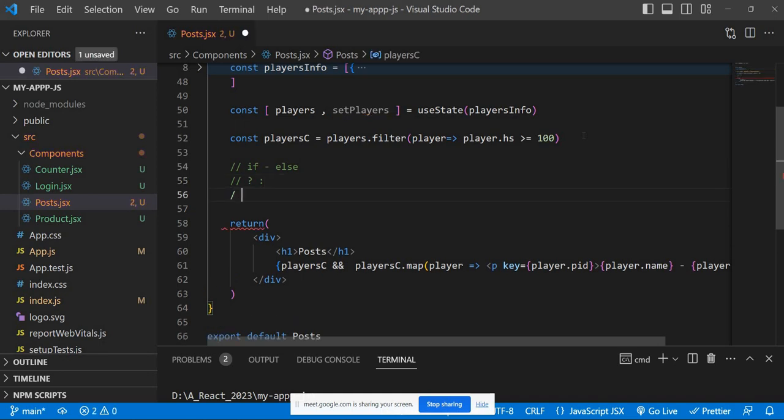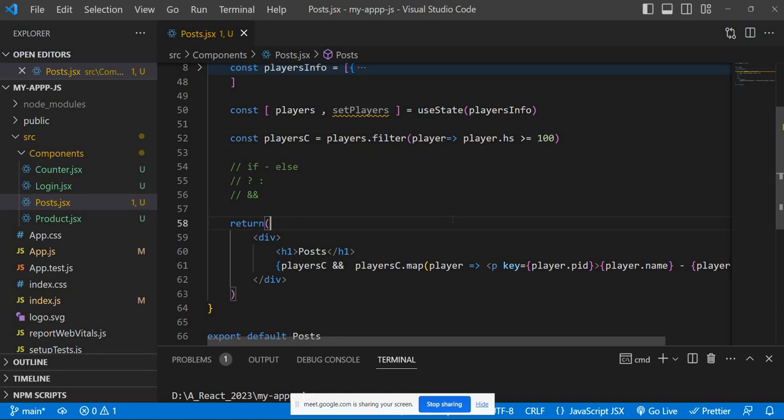Question mark, right? The third one is logical and, double ampersand. So what is the difference between this and the other conditional operators? The condition operator will give true or false based upon the condition, but this one will check only one way. If you use if else and you have data, it will go to the if block, otherwise it will go to else. This is also the same, but here, if it is true, it will execute this one. Otherwise, it doesn't do anything.